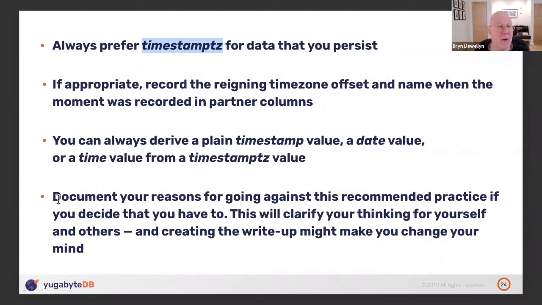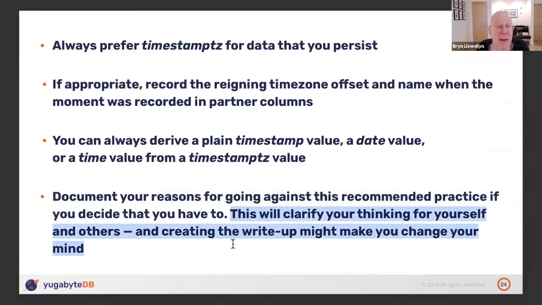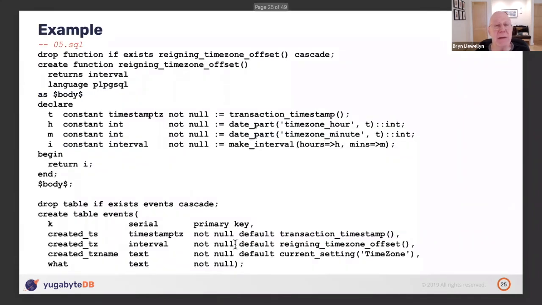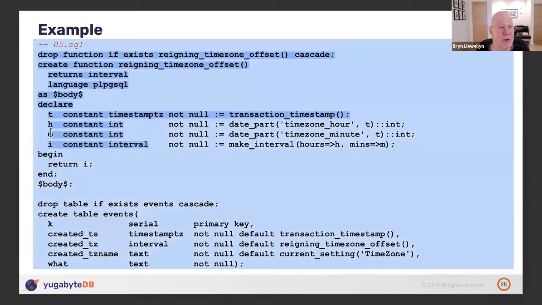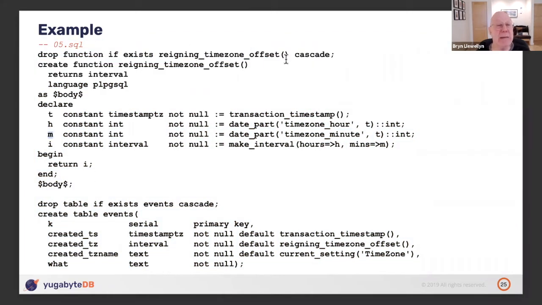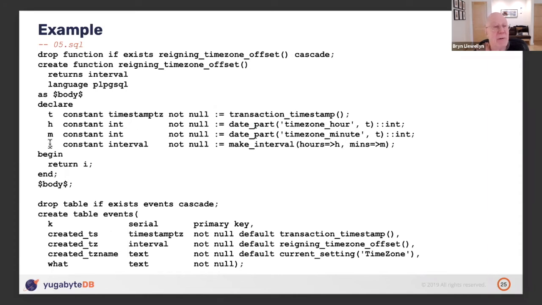There's a clear recommendation: always prefer timestamptz for data that you persist. You can always, if useful, record the reigning time zone offset and name by the side of it in partner columns. Here's a little function which shows you how to get the reigning time zone offset: take the time of the ongoing transaction, then use the extract operator to get the timezone_hour and timezone_minute — convert that into an interval value and that's your answer.